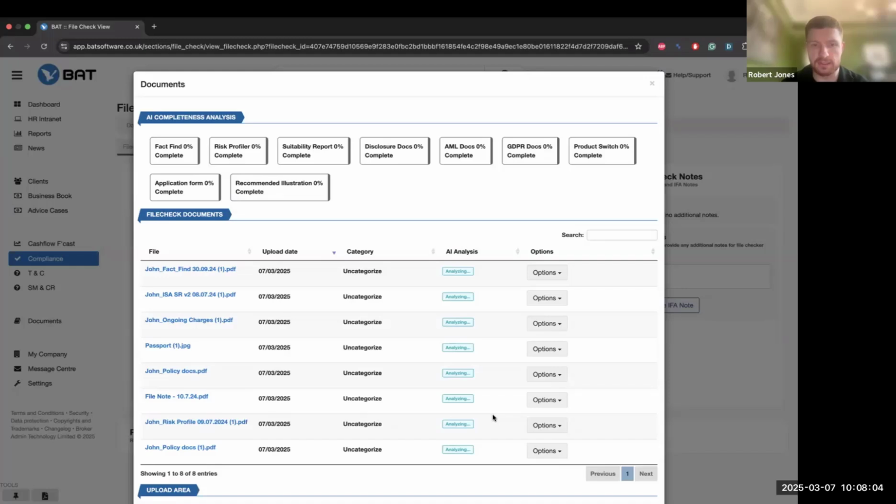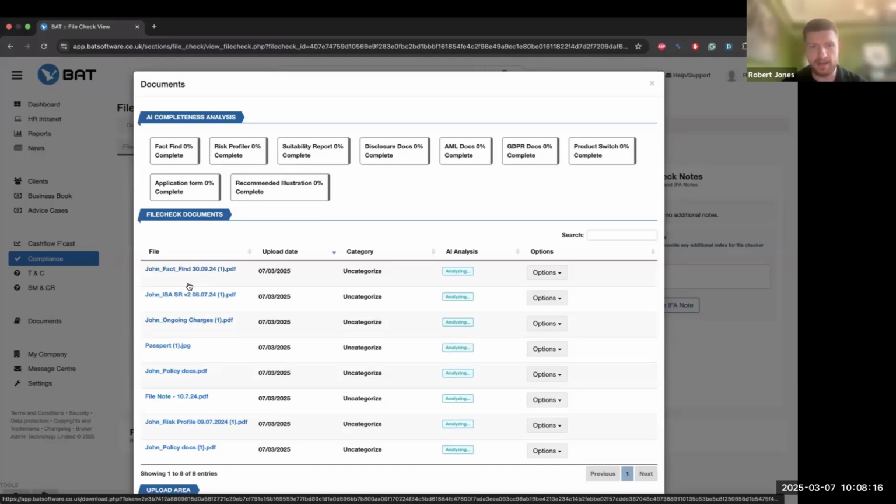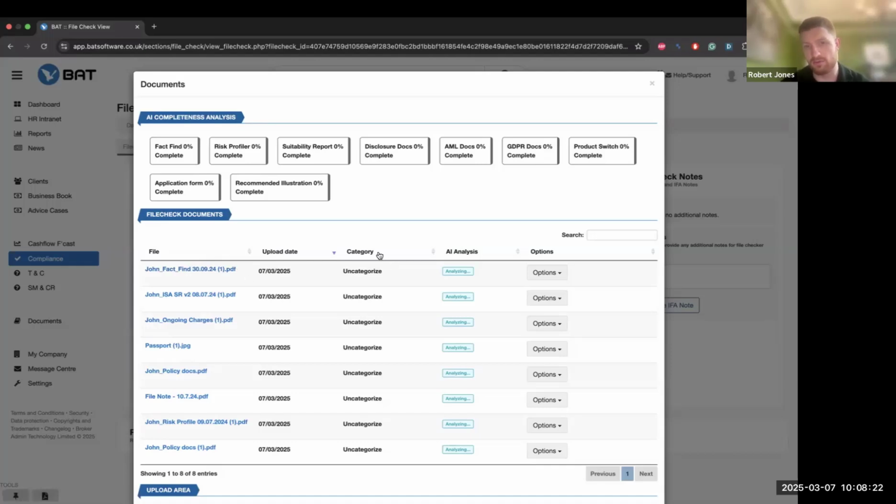So what it is actually doing here is it's analyzing first the underlying documentation. No matter what the naming convention is, these could be called documents 1 to 8 or 1 to 7, or just fact find or FF. It will automatically recognize what's the information in the document and the structure of that and do auto categorization. So in a short moment, you'll see it'll start to categorize all of these documents and then apply the relevant question banks that we have associated to the document types.